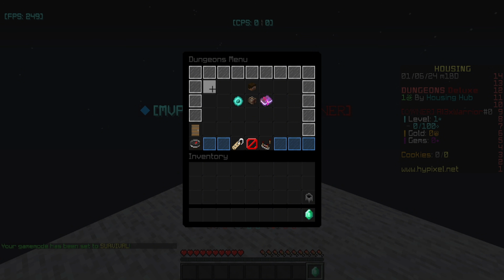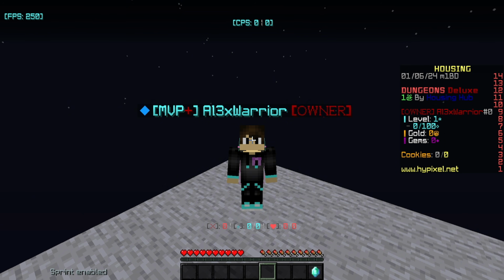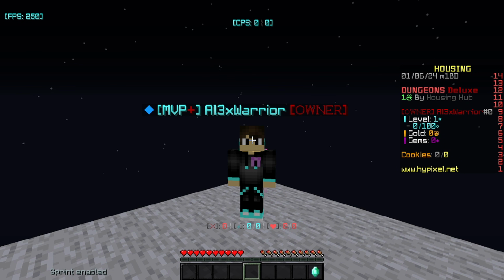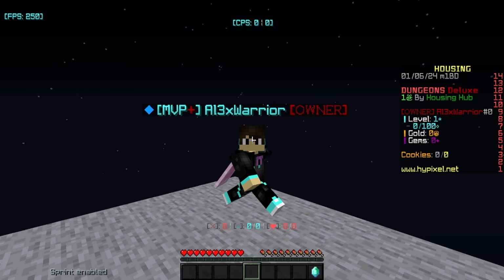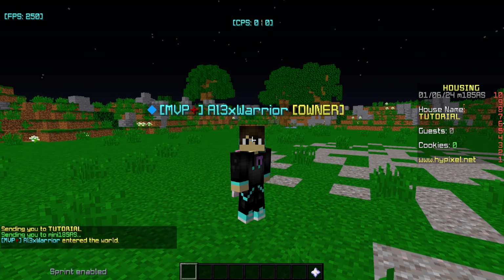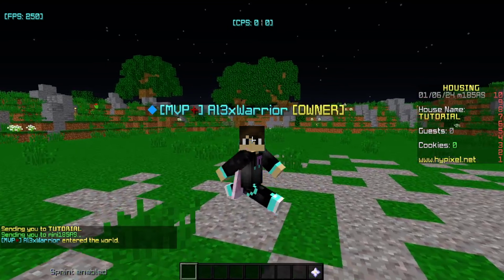Now this is actually a house that we are currently working on, so I'm going to try to not expose too much, but you can kind of see what the goal of this tutorial is. So yeah, we're just going to get right into it. I've seen a lot of people ask about how to do this, but it's really just super simple.